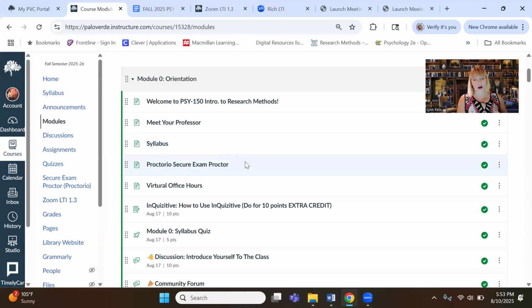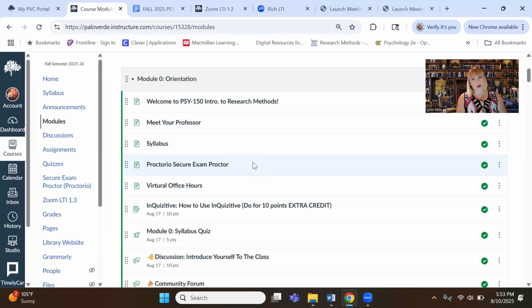You will need to download Proctorio Secure Exam because you do have 2 exams for this course and they are proctored online. So you'll add the extension to your internet browser and you'll be able to take the exams that way. You have a midterm and you have a final. Both are 50 points and they're 50 questions.